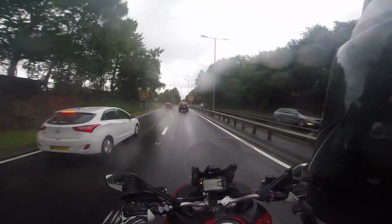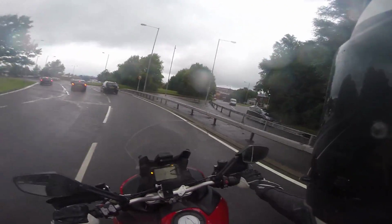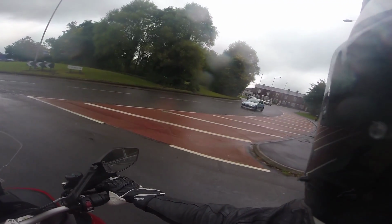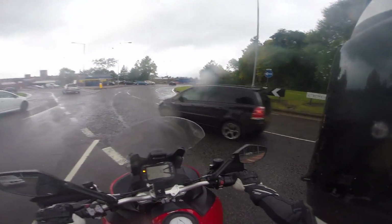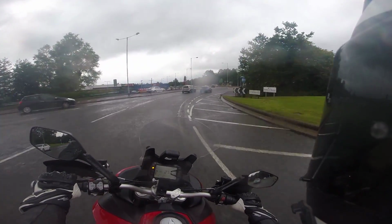And even in sport mode, the throttle response is quite moderate. It's where you want it to be. It's lively but not snatchy, and it just really does show this bike off at its best. And I left it in sport from here on in.